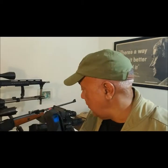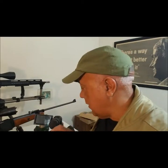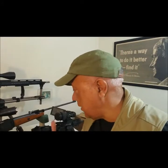That's continuously running. But since it's an instant on system, you really don't have to leave your system on all the time. You can just turn it off when you're not hunting and turn it back on when you're hunting. See? It comes right on. Turn it off, turn it on, it comes right on. There's no warm-up time like a lot of systems or like a cell phone. You turn them on, they have to go through some initiation process before they start. No, not with this. You get out of the truck, turn it on, go hunt, turn it off when you're done with it.